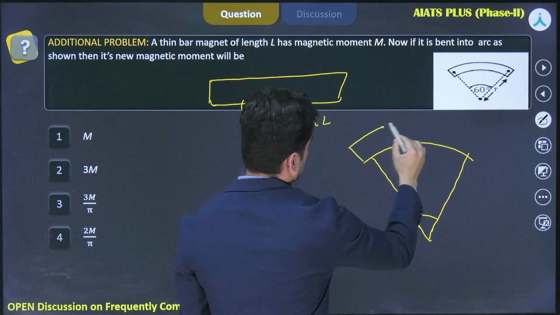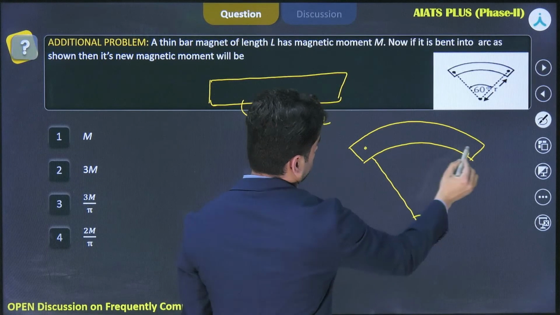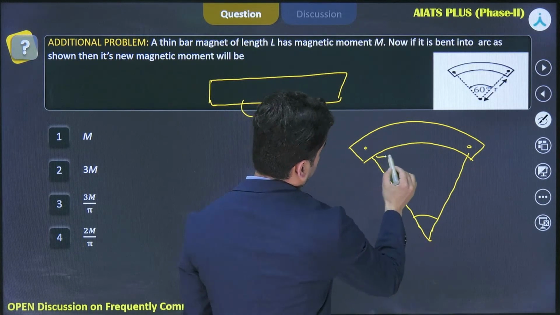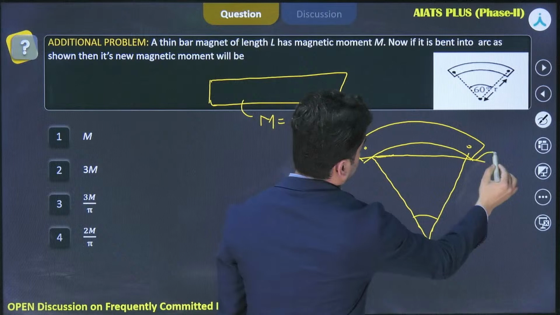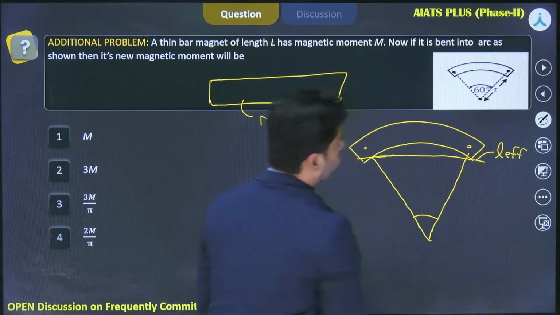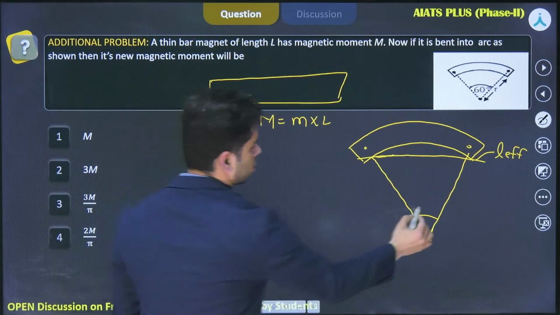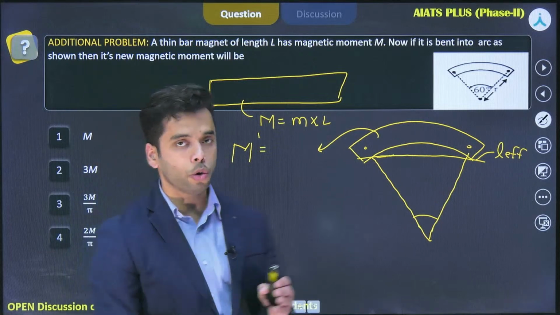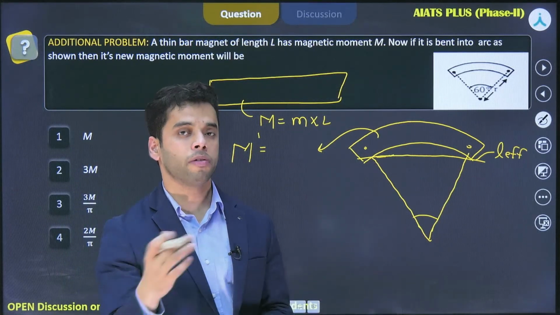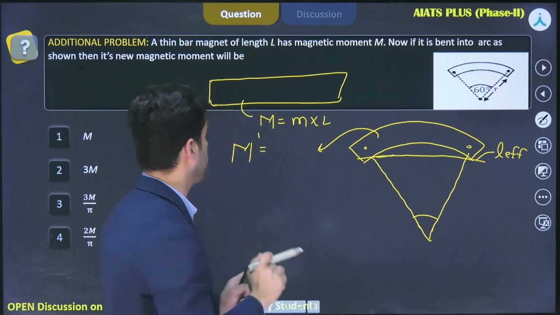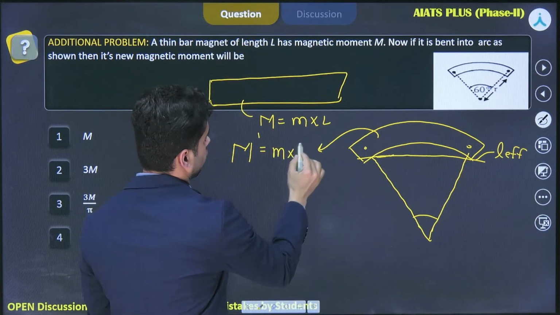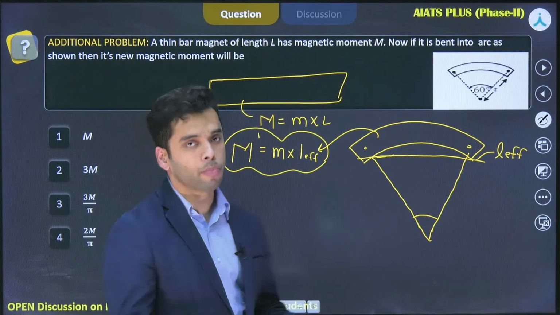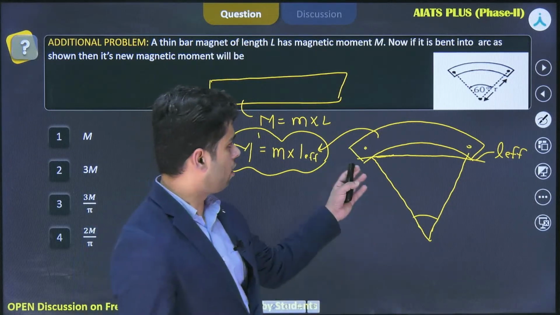Okay, yeah, like this. This is 60 degrees, and this distance will be L effective. So I need to figure out the magnetic moment for this part. I'll write M prime; the pole strength is not going to get affected, the similar concept that I used in the previous problem. In that case, M prime will be equal to M into L effective. Now the problem reduces to how to find this L effective.